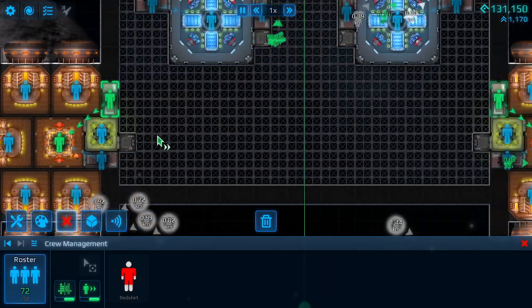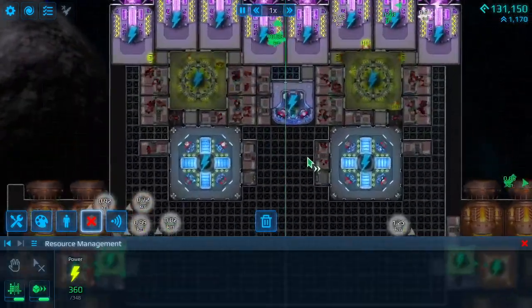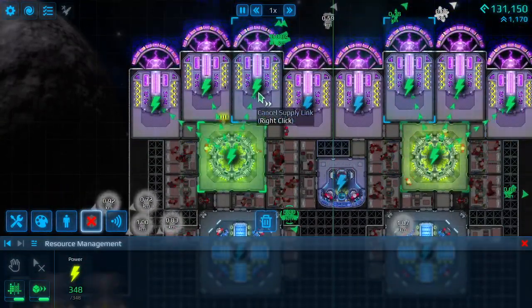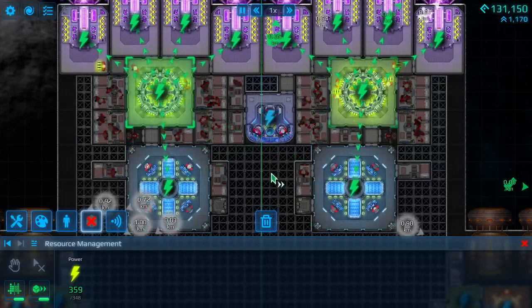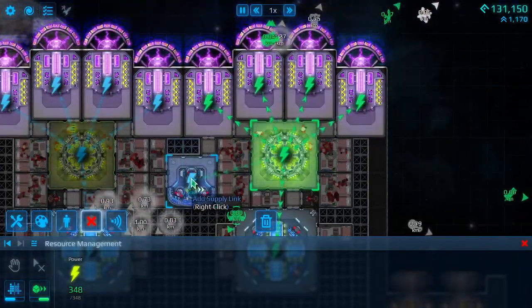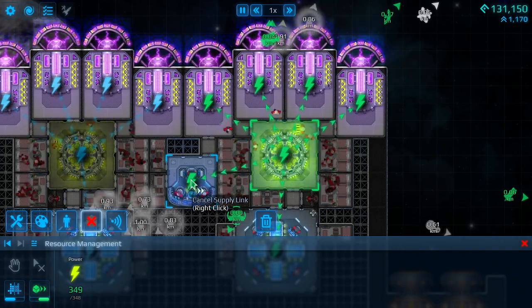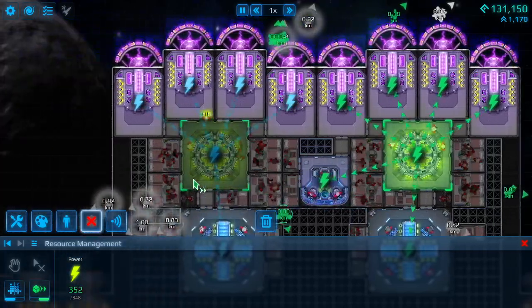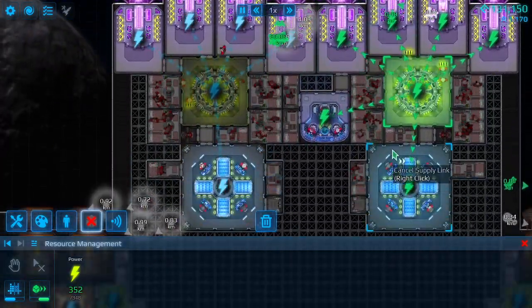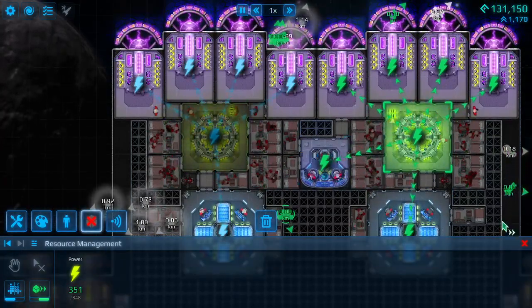We do not want people floating between airlocks when we're in the middle of the sun, because they will burn to a crisp. You're going to power these, as well as this. And then we want to turn off mirror mode and tell this to power this. Okay. So there's not going to be cross-powering, basically. Everyone should go to the right places. I shouldn't even have to set up crew roles here.